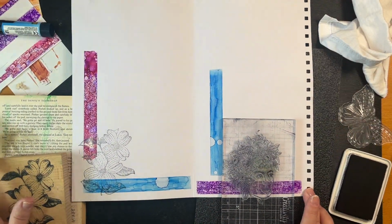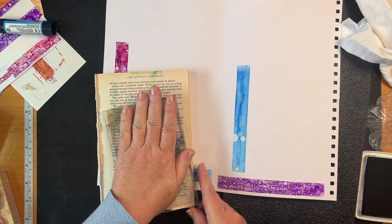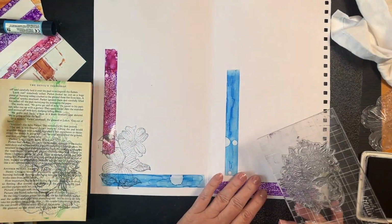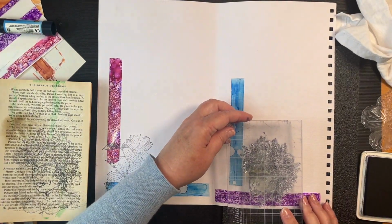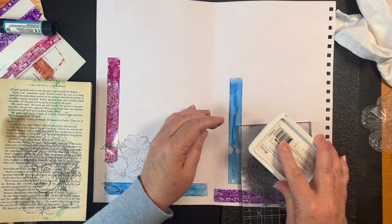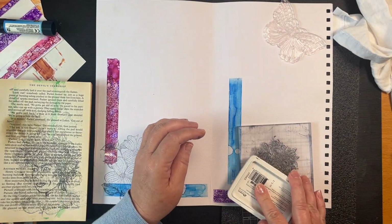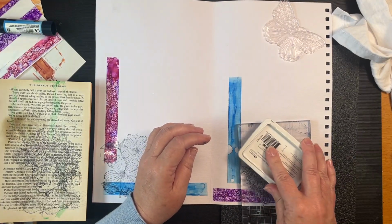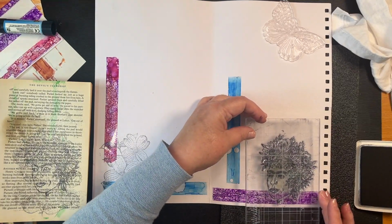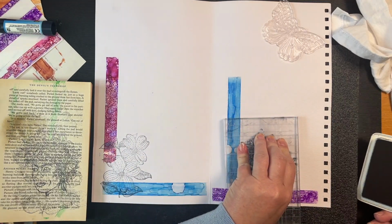Okay, let me just make sure she stamps all right. Just do a stamp off here. Yep. Okay, so I think we can go like that. Let's go like this. I was going to put the butterfly over there, but I think we're going to put the butterfly down here. Okay, so I'm going to move her across. No, I'm not. Put her down there.